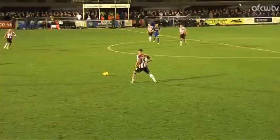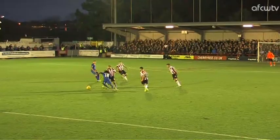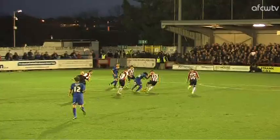Exeter forced it on this near side, but St. Luce does well to get a foot in. Chance for the Dons to break. It's 3-on-2. St. Luce is charging into a crowd of players. He's got Wyke ahead of him, tries to go around. Wyke is still there. St. Luce comes between and tries to bring him in. He's got to play him in. He's beat about 15 players. He's still going inside the 18-yard box.